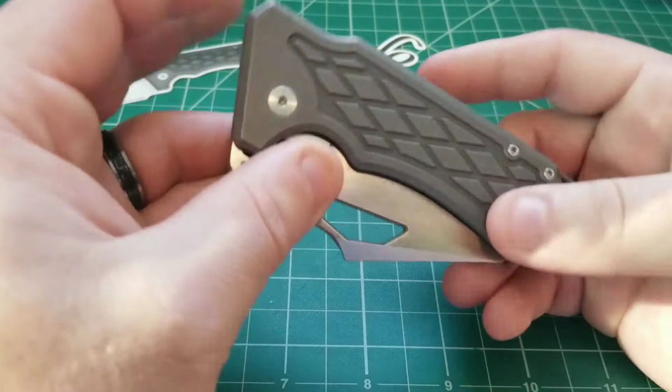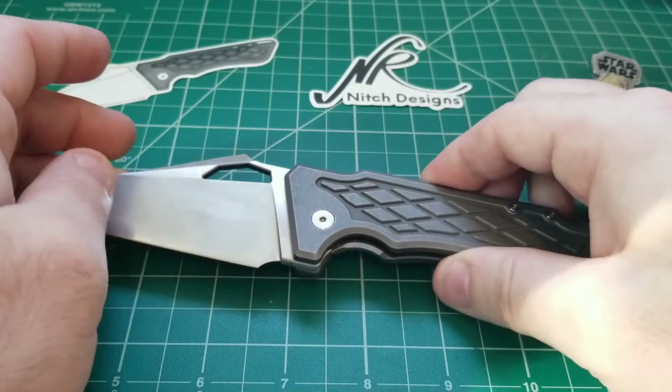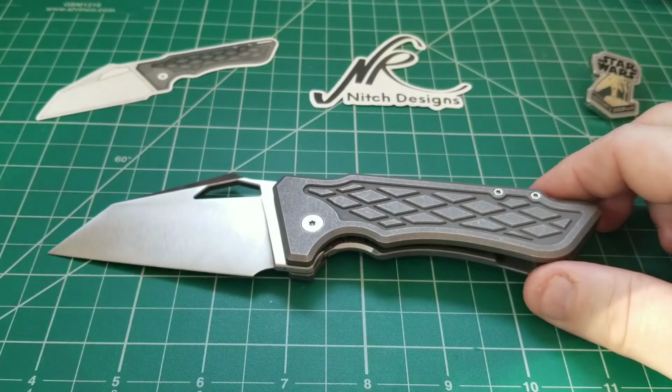And I really hope that this ends up in the hands of people who want to use it, because I think that they will be super impressed by it, and they'll have a knife that they can actually rely on and have a lot of fun with, because this is a knife that cutting with is going to be just a lot of fun.